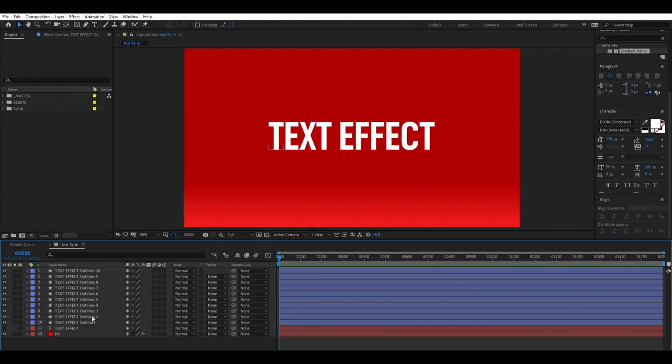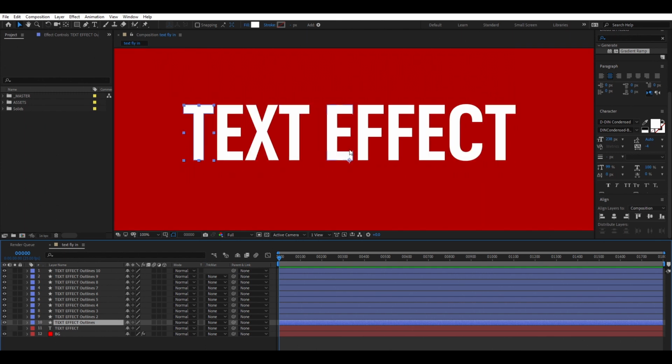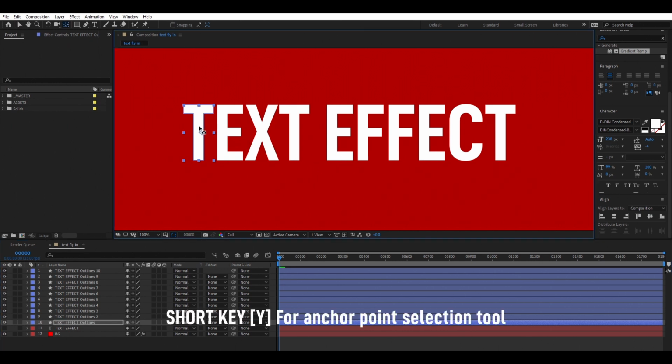And this is very important. You will have to put this little icon here. This is the anchor point. That means it will be rotating or positioning off this anchor point. So this will have to sit in the center of individual letters. So select each of them and organize it.